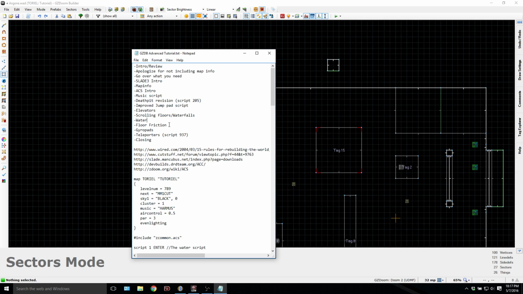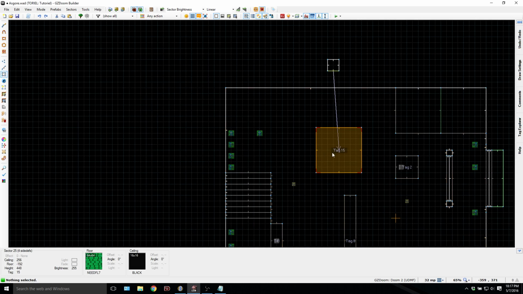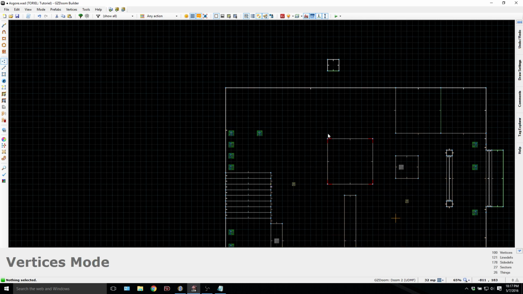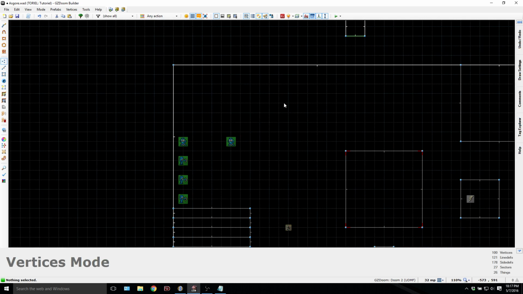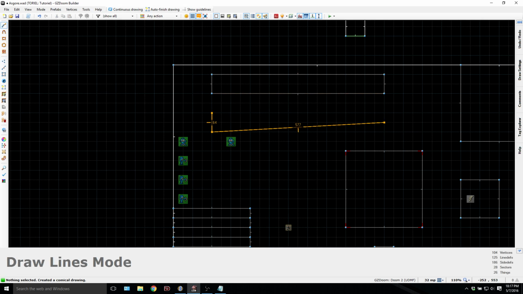Now, next aspect. Floor friction. Now another popular, well, I would say it's an underrated gimmick. Not many people use this in their maps. I feel like they should though. It's the idea of floors making you go faster, making you go slower, depending on the kind of floor you're on.